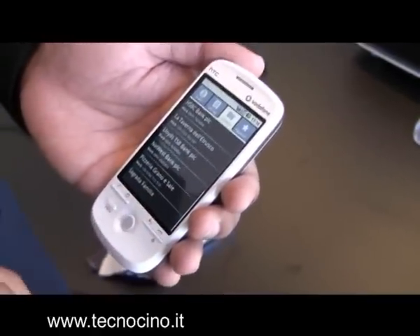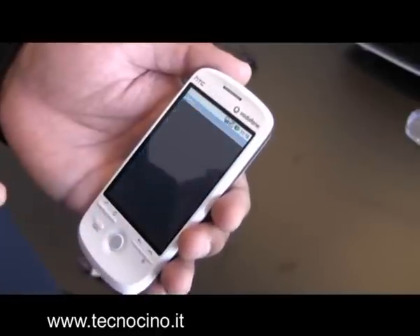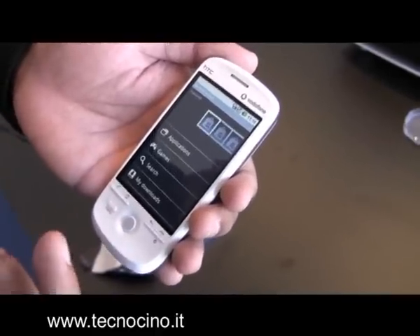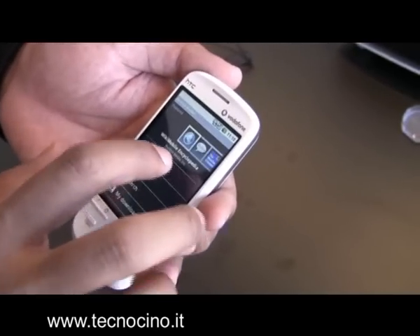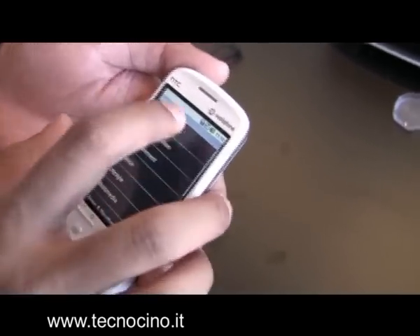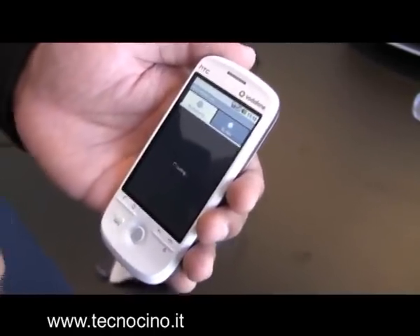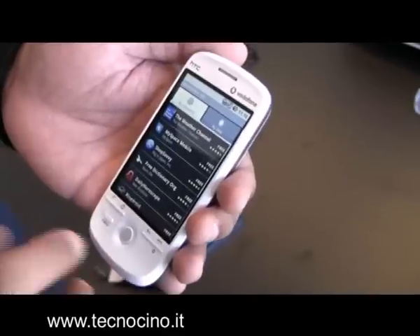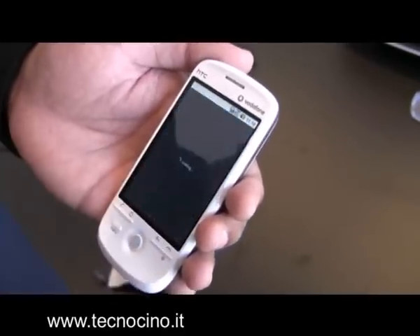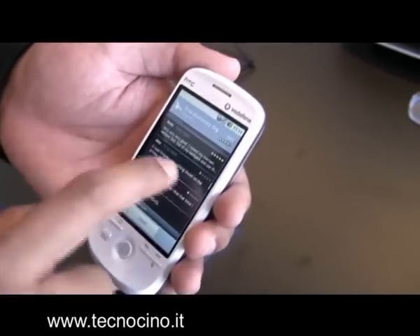It's got a very easy-to-use touchscreen interface — much easier to use than a resistive screen. Let me do a quick demo of the marketplace. You just go into the Android marketplace — this is a live phone, so no demo code here. You can go into the applications, then go to all applications, and find things by popularity or by the date they were uploaded. I usually go and find things by popularity.